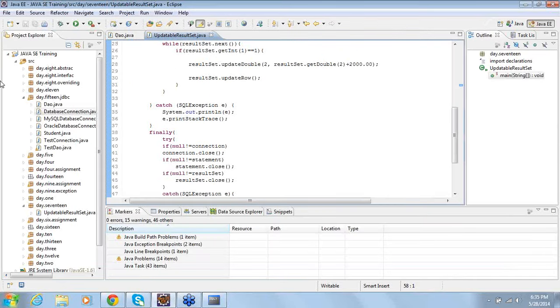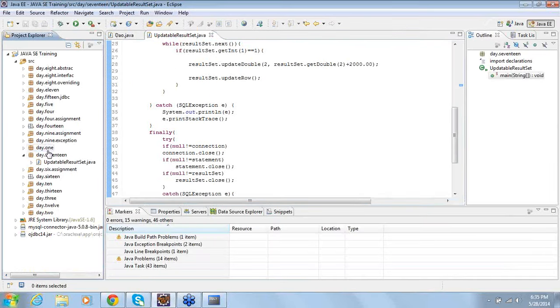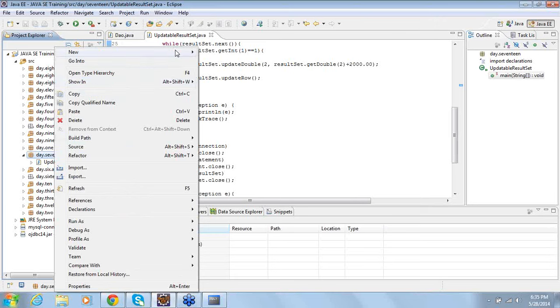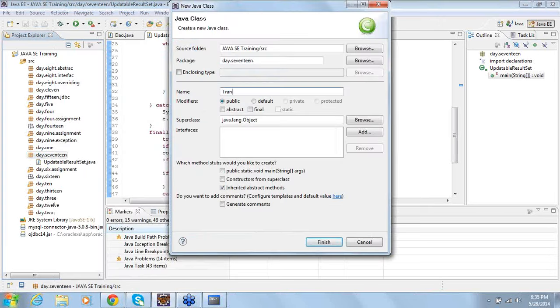The other thing is going to be transaction, TCL. Alright, so I just make the class as a transaction. Now what I would like to do in this case is transfer the funds from one account to another account.